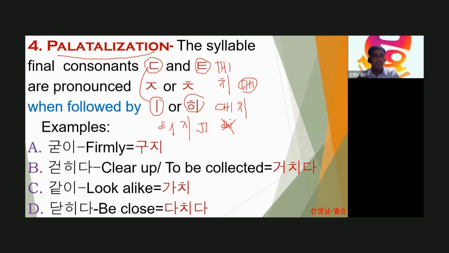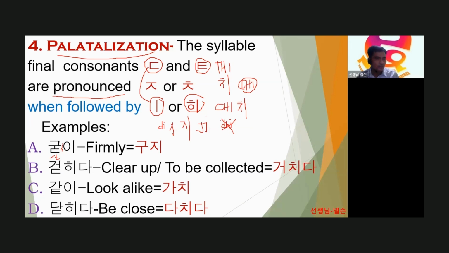So number 4, in Korean pronunciation. Notice that all of these have pronunciation. Letter A, for example, firmly. This character, digot, then meeting the vowel E. Without the E, reading this would be kut, the ut sound. But in this case, it has the vowel E, so we will use liaison.